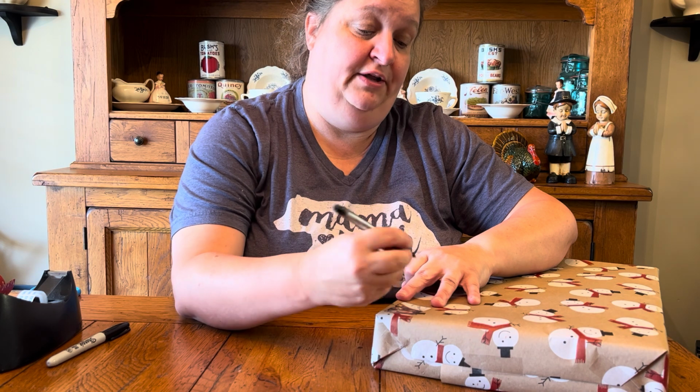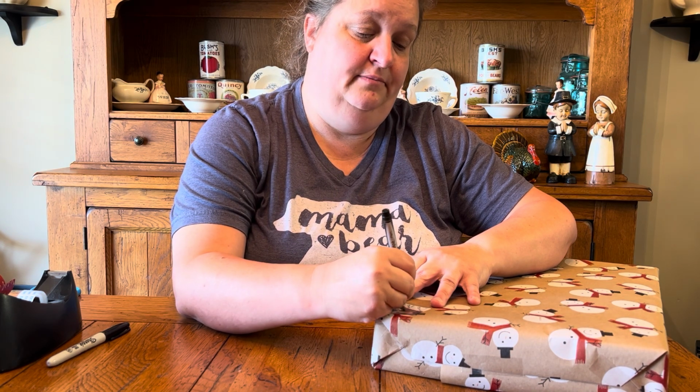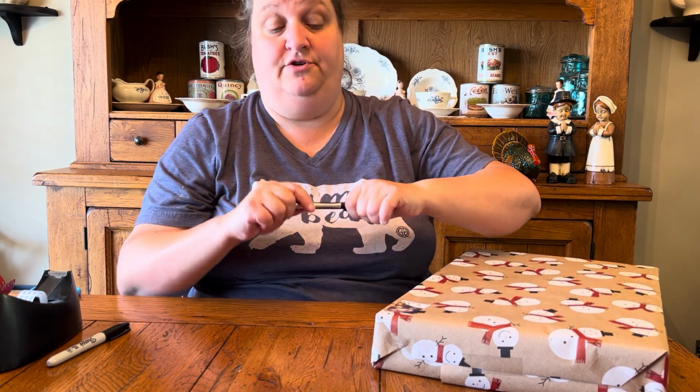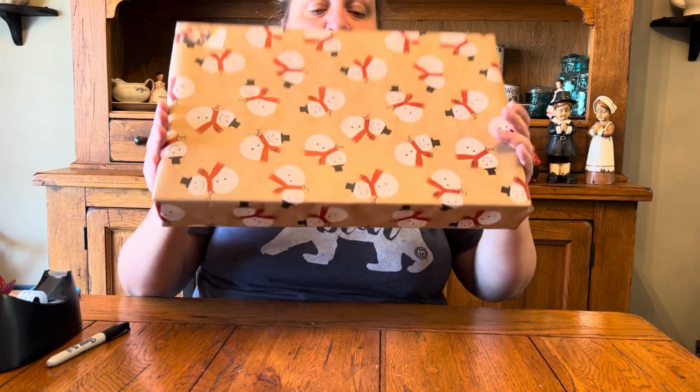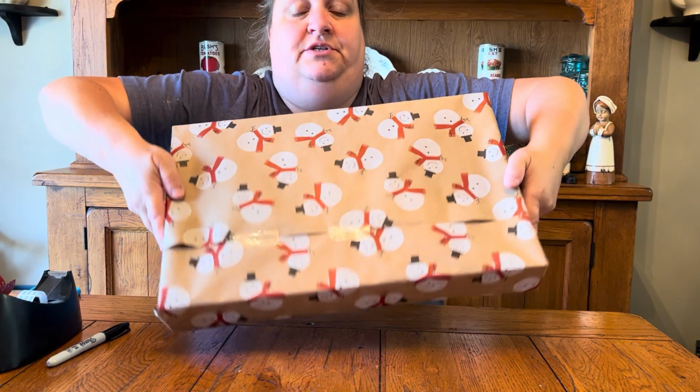And I have to write it pretty legible because my grandbaby likes to pass out gifts. And she just has learned how to read. But that's how you make a peek-proof package. It's nice and neat on all sides, as you can tell. It looks pretty. Let me show y'all how these packages look together.